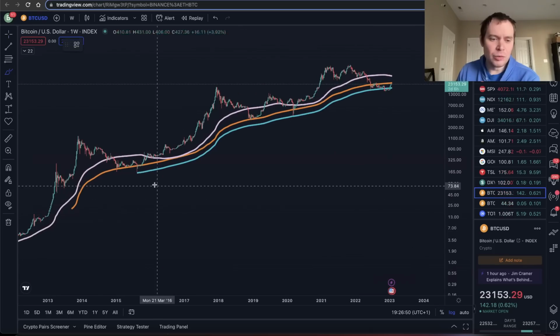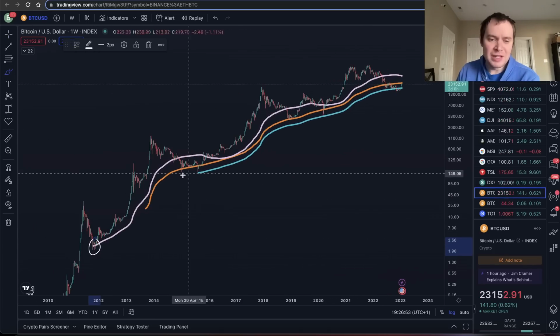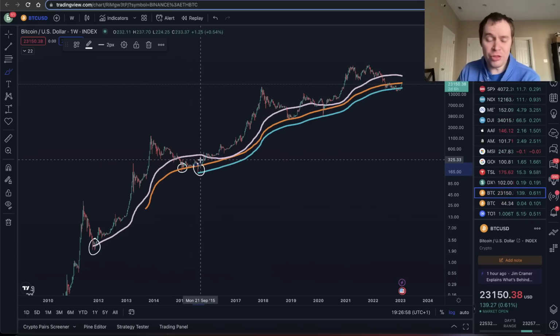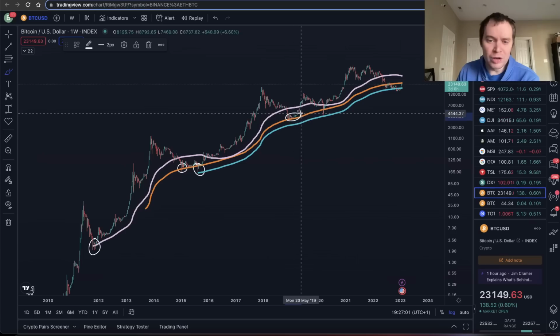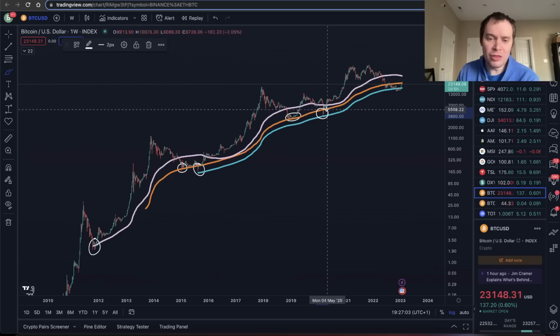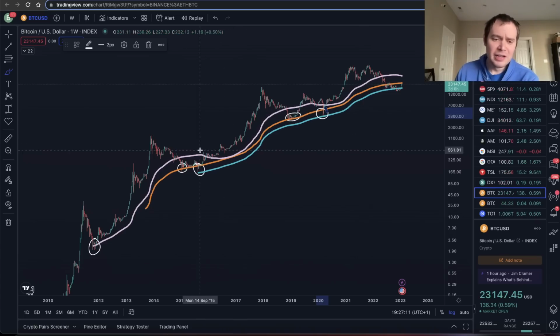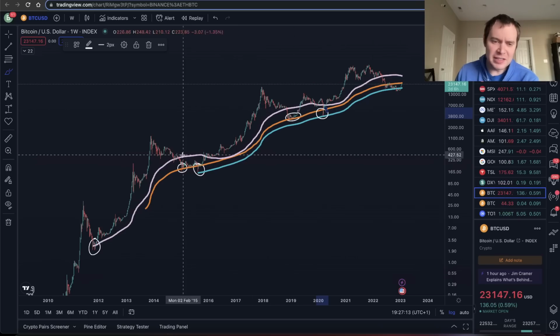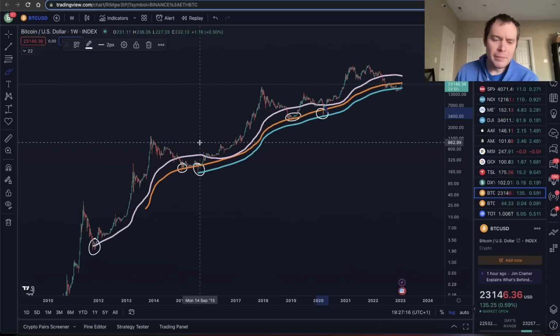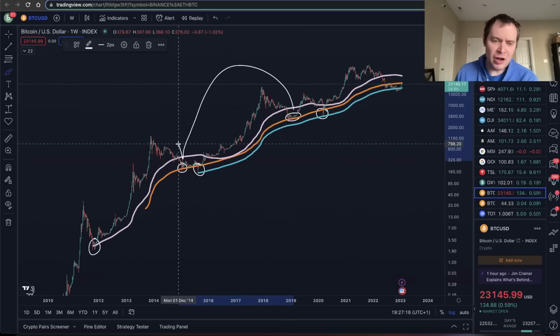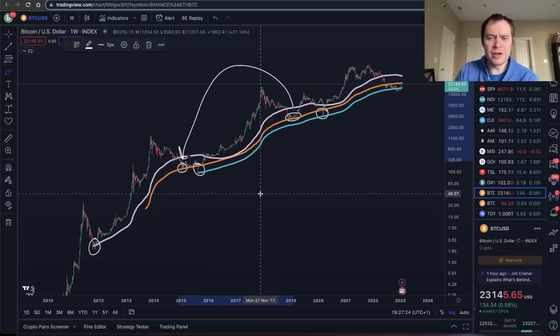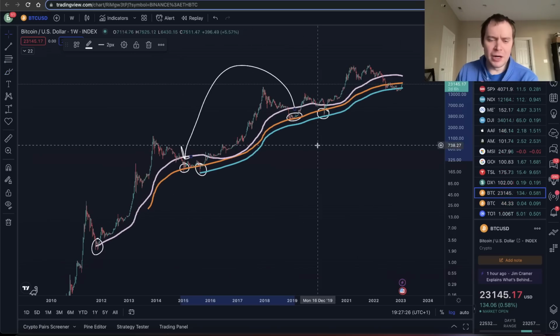So if you look at cycle 1, it was the 100-week SMA. Cycle 2, it was the 200-week with a wick to the 300-week. Cycle 3 was also the 200-week, again, then going to the 300-week, right? Very similar move, very similar type of pattern, all things considered, because in both cycle 2 and cycle 3, the initial bounce occurred off the 200-week, and then later on, we went to the 300-week, right? Later on.